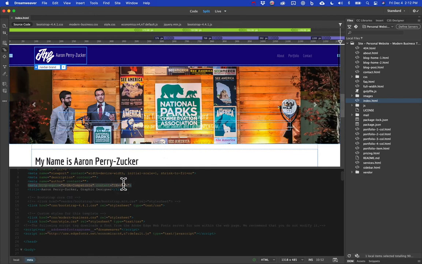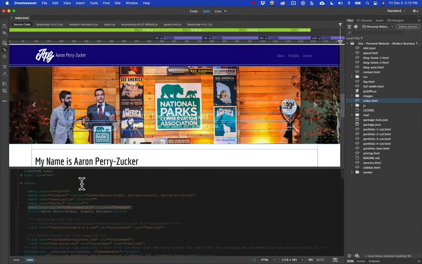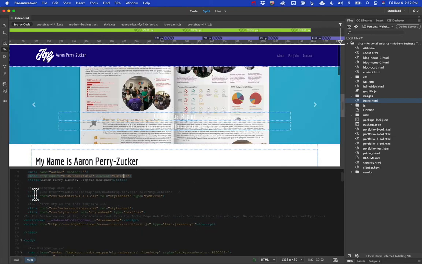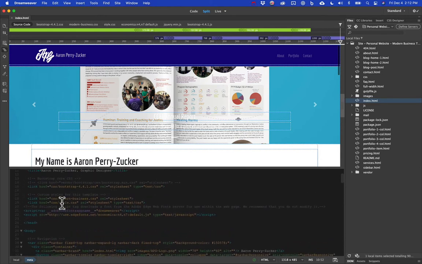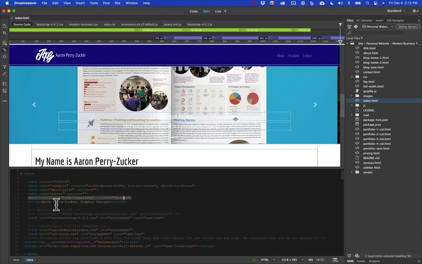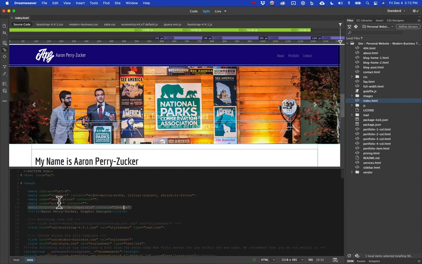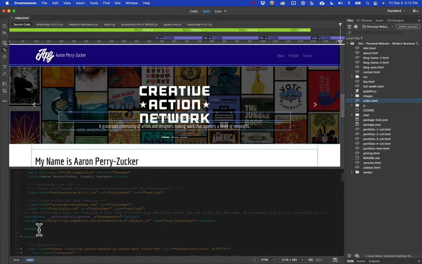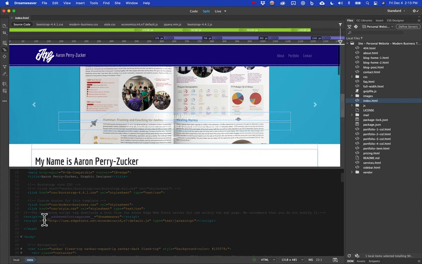So embedded would be having the CSS within our HTML document, not having a separate CSS file, but putting the CSS properties within the style section up in the head of the document. And this document doesn't have a style section, but it would be up in the head, just putting a little bit of CSS here. The downside of this, obviously, is that it's page specific, so you would need to copy and change that on every single page that you're using if you're using it on multiple web pages.